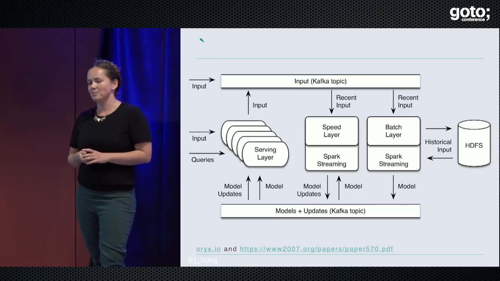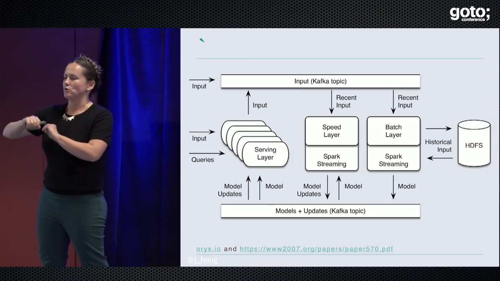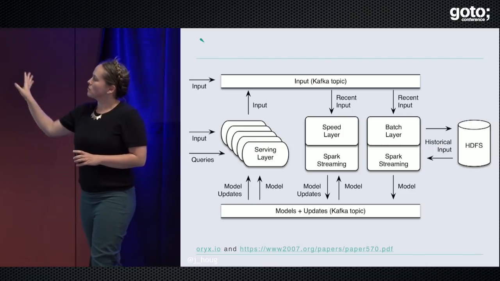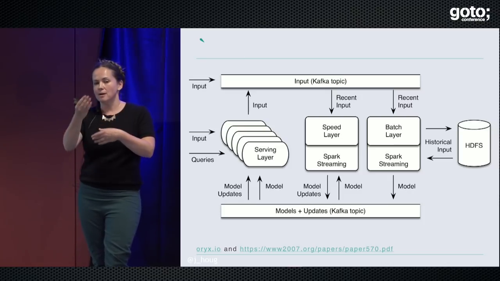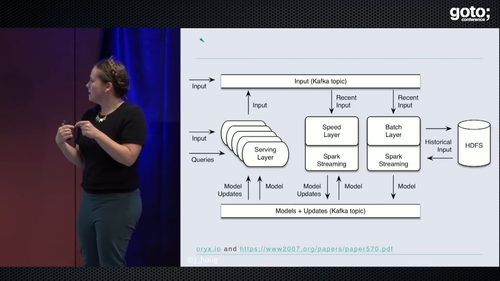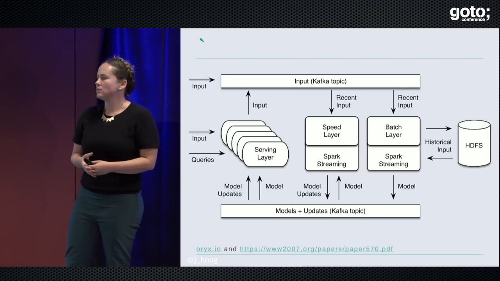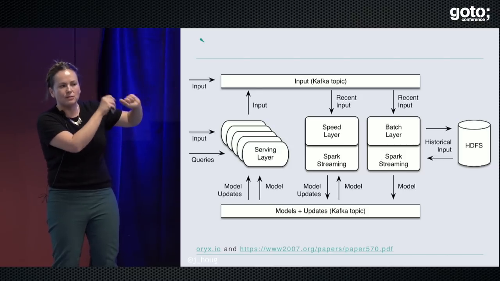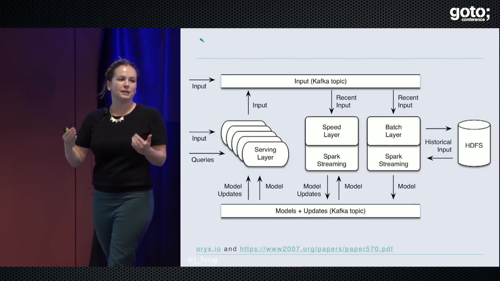This is a representation of the Lambda architecture — an example of how you can continuously train your model. The Lambda architecture provides a framework for thinking about how to take in data about your client or user behavior, update model parameters as new information comes in, and use that continuously updated model to apply to whatever predictions you're trying to make. You can think of this as keeping partial estimates of the entire model and updating those continuously. It's possible to do this, but as you can see, it is more complicated than running an ETL pipeline you're familiar with every night.